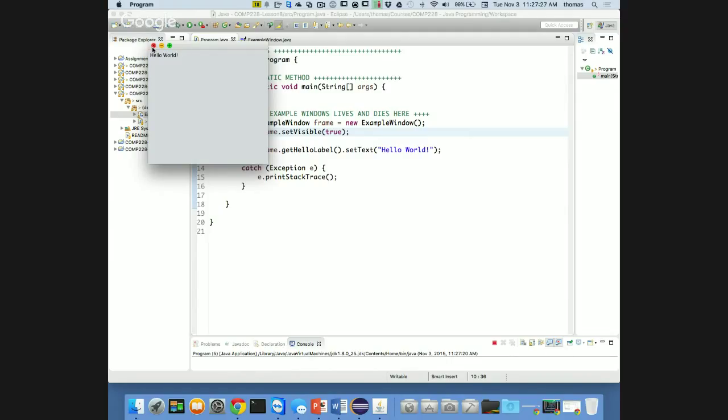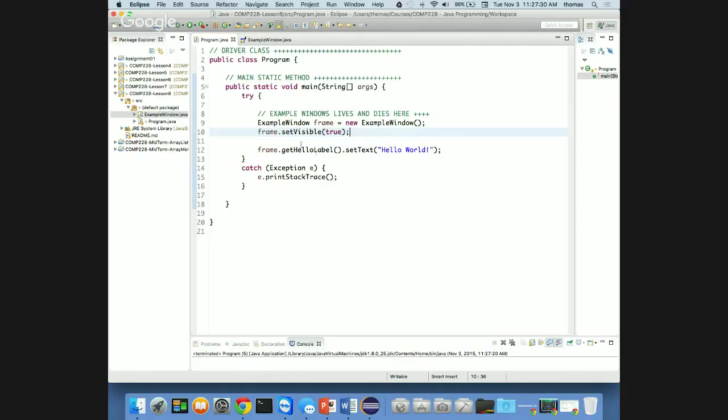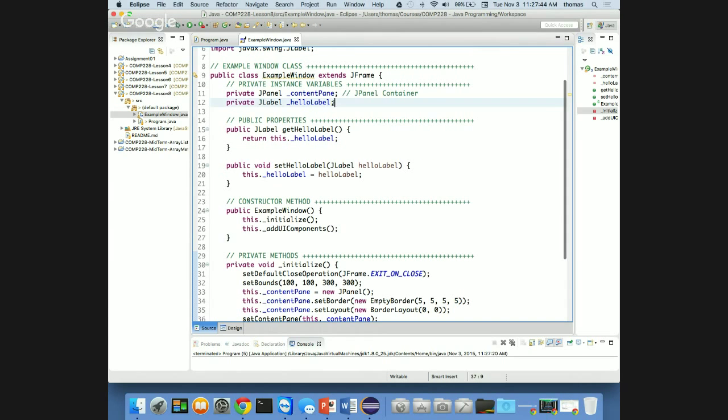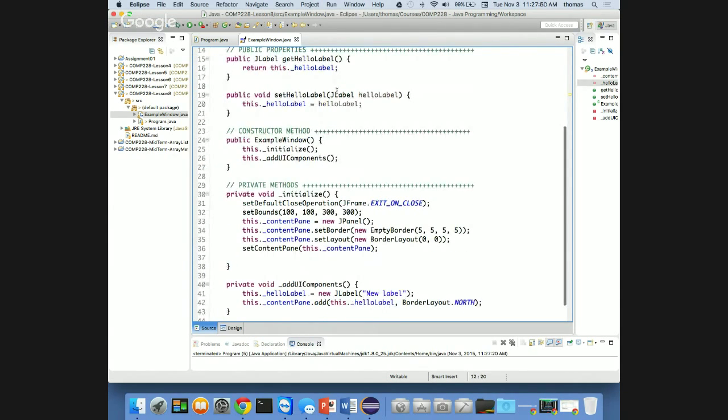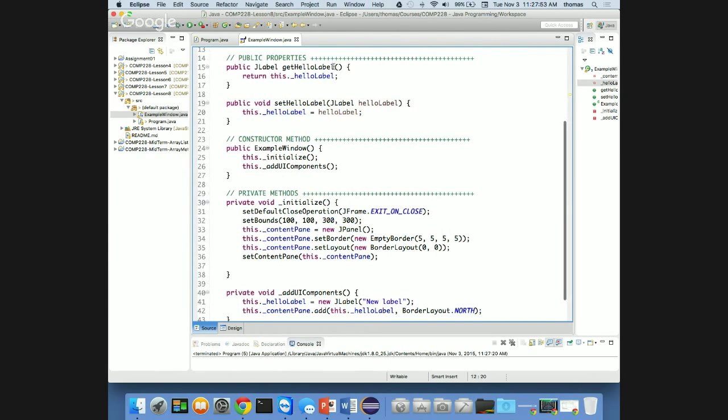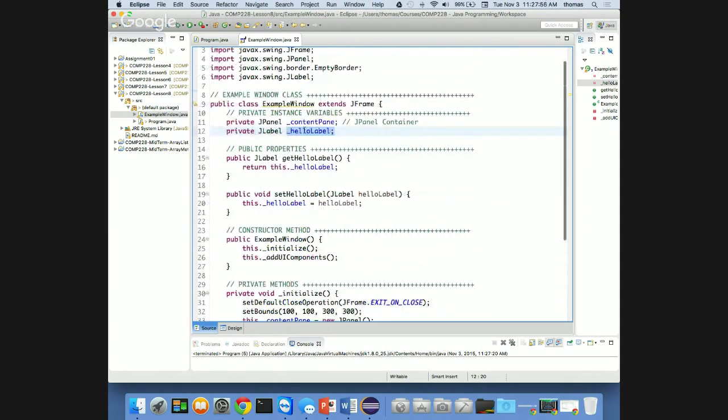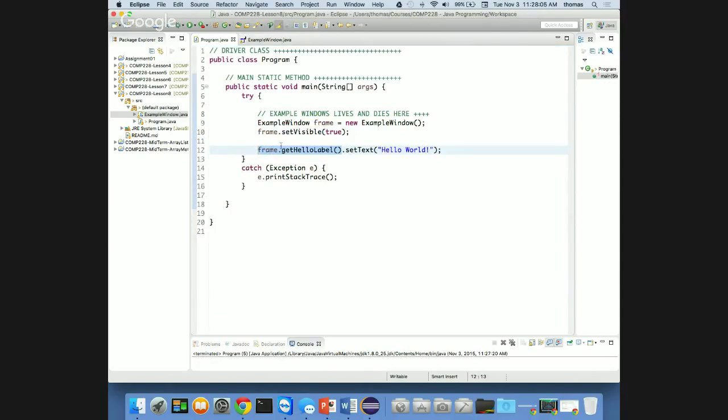Anyone not understand what I just did? Let's go back. So remember, I'm using the reference. This is the local reference, an anonymous reference. I want you to think of it this way: anonymous reference to my get hello label, which is this hello label right here inside my class. I'm using my getter. This is my getter from my hello label to get a reference to this private variable right here. That's what I'm getting, a reference. It's going to be the address of the private variable. And then it's like I'm saying frame dot underscore hello label. It's like I'm saying that.